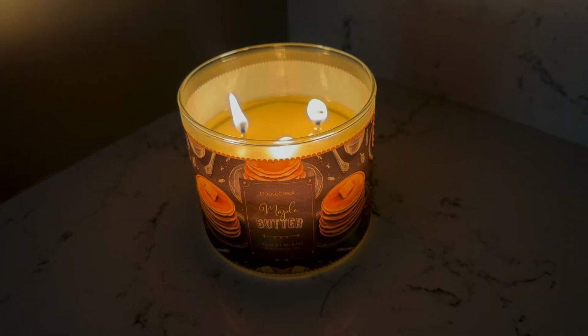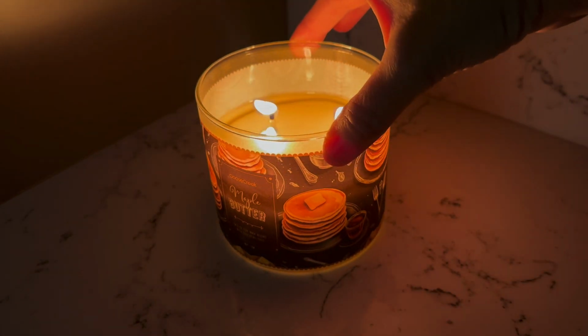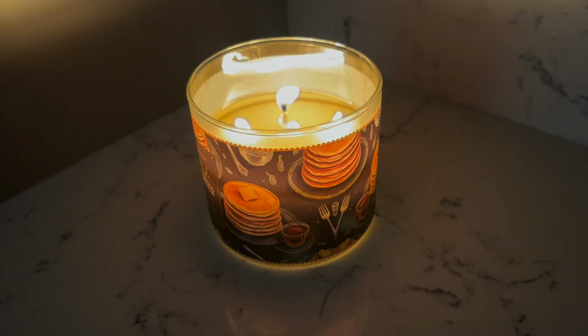I feel like I'm sitting next to a plate of pancakes covered in butter and maple syrup. The maple scent is really pleasant. Sometimes it can be too sweet or overpowering, and this almost comes through as a caramel. It's a little bit lighter. I will say, however, that if you're going to sit next to this candle like I did at my desk, it does feel pretty strong, and the scent does actually attach to you, like your clothing and your hair.